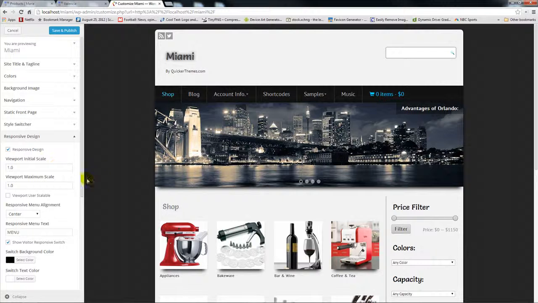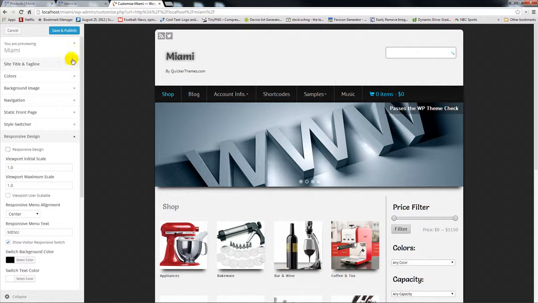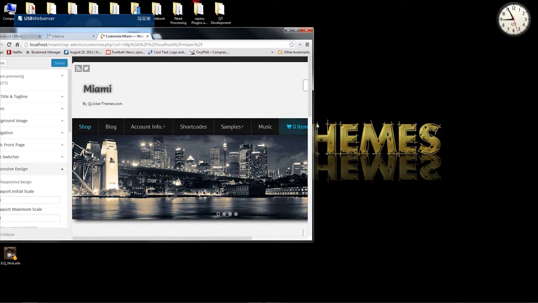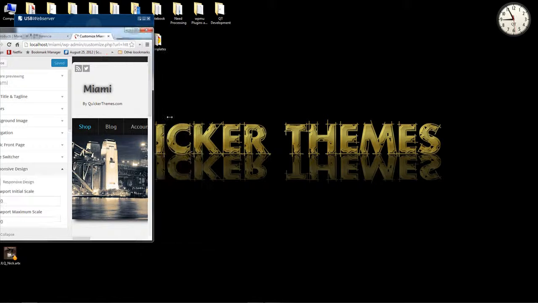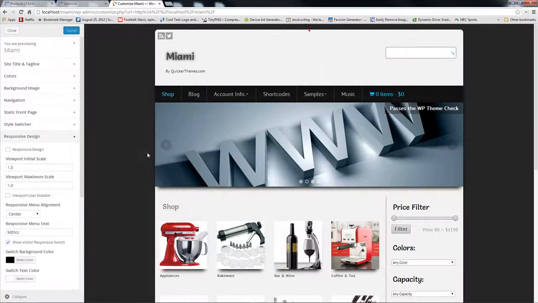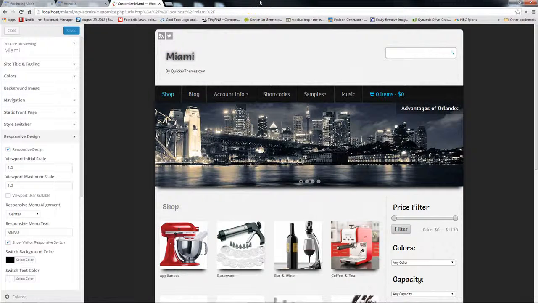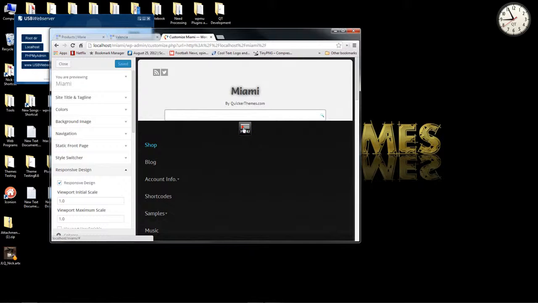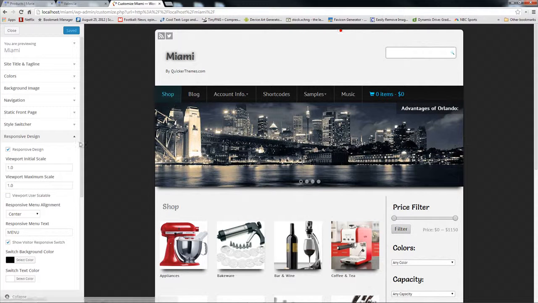About responsive design. Now you can decide from the backside whether the site is going to be responsive or not. So let's say it's not responsive. At this point I turned it off. Let me turn it on again, and now you get the responsive.